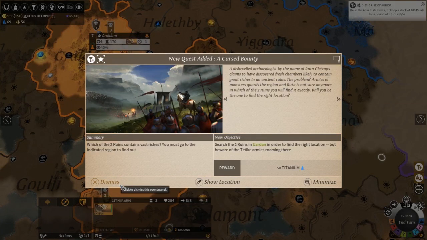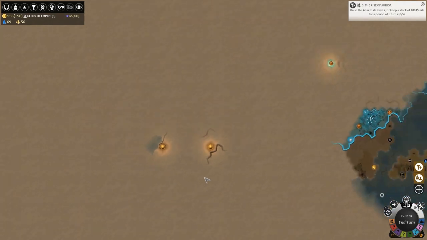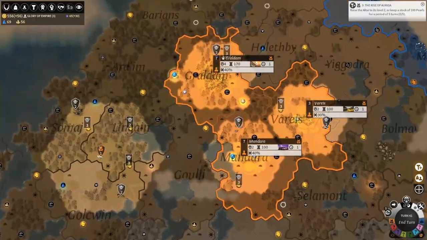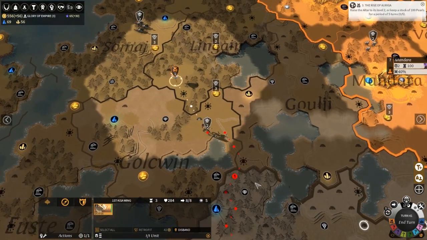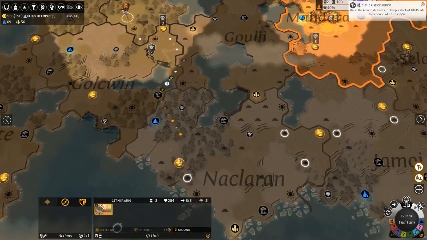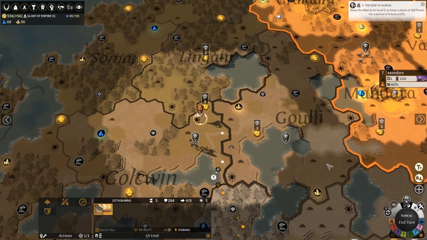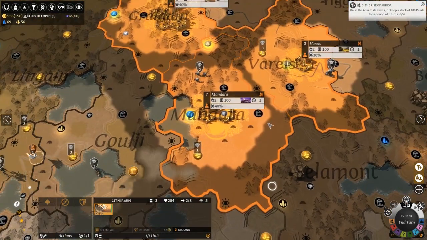New quest added. Cursed Bounty. Which of the 2 runes? Okay. So I have a quest. Oh, that's probably a shared quest that we're not doing. Okay, well, that's fine. You, there are no pearls nearby. You're just gonna head this direction, and we'll just collect pearls as we go.